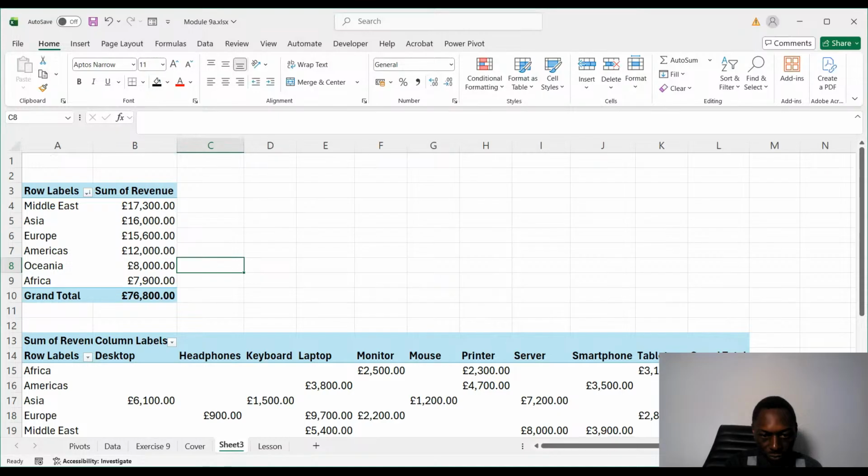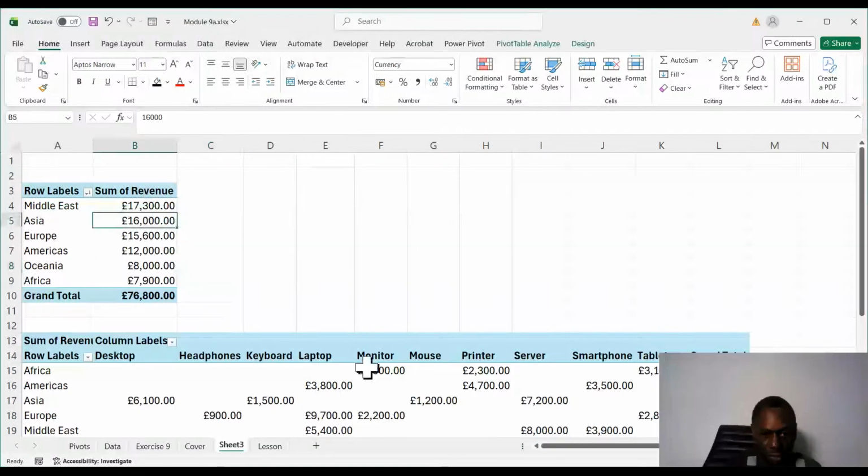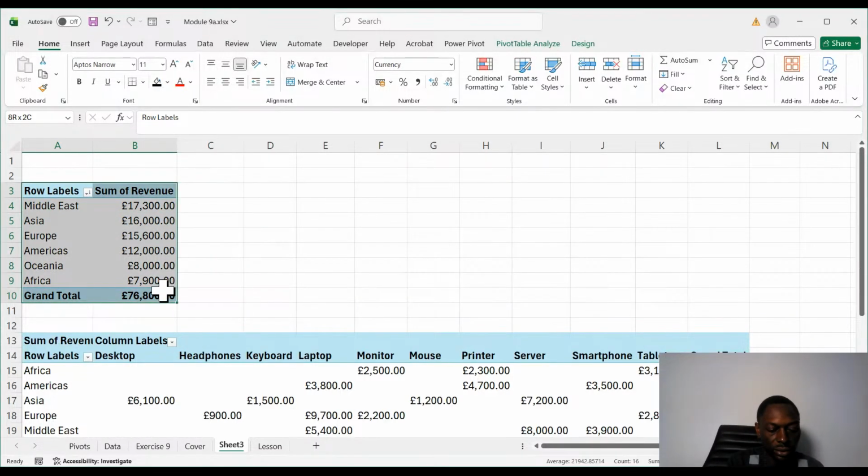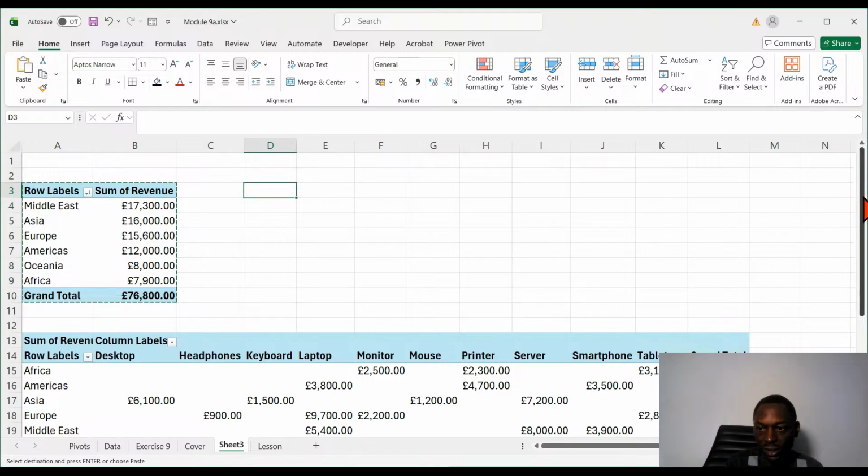Okay, so finally, before we move over to pivot charts, I'm going to do one more pivot table. So I'm going to copy this. Okay, so I'm going to paste it down. Now, if I paste it here, and the pivot table I want to build would have several data that will go down and interfere with this one, I'm going to have an issue.